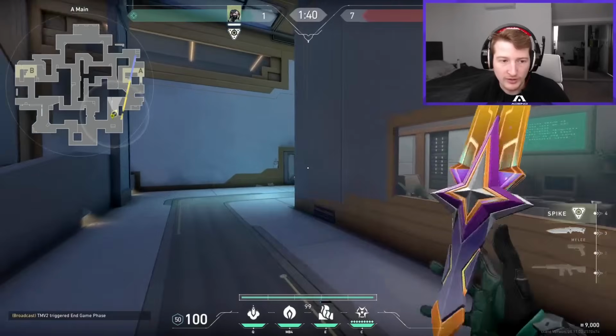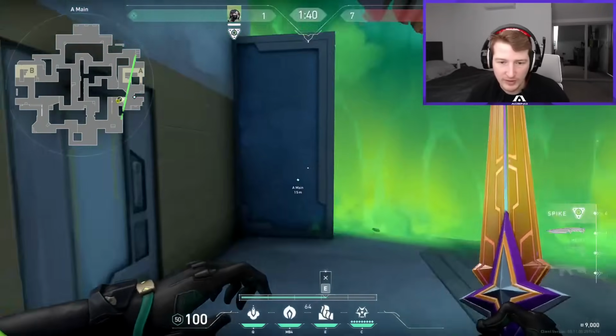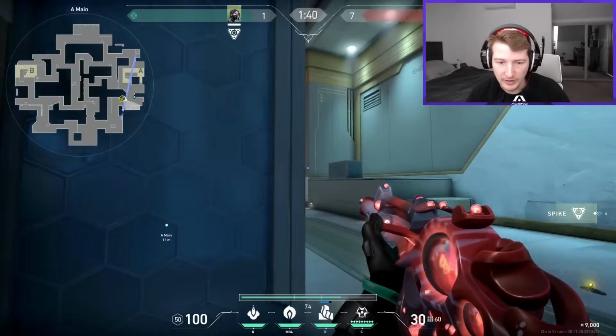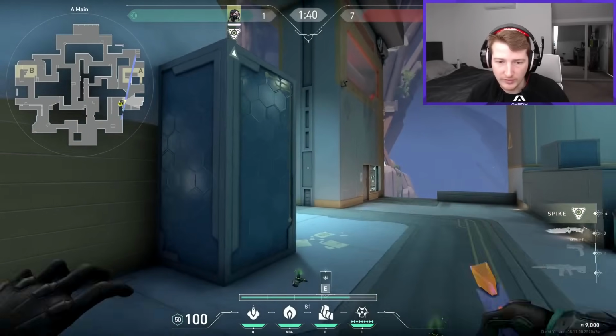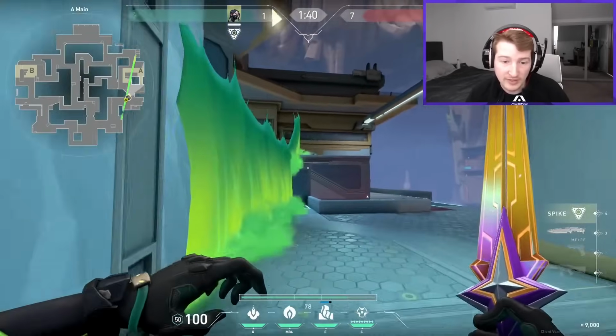Not only does it allow you to get past this first part of A if someone is being aggressive here, it allows you to sneak up. You can drop the wall, clear this close corner, then come and slowly clear out the rest of A, make sure that they're not there, and then of course you can put the wall back up and sneak onto site essentially.